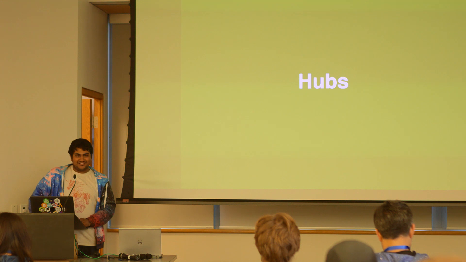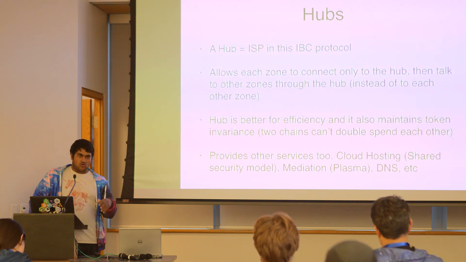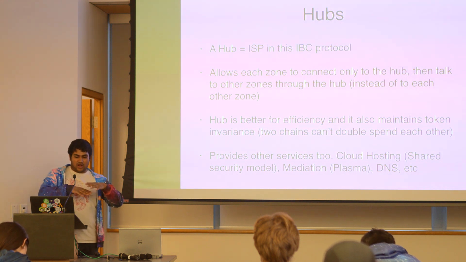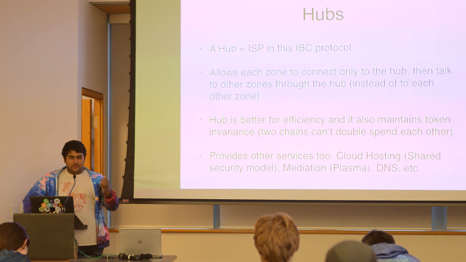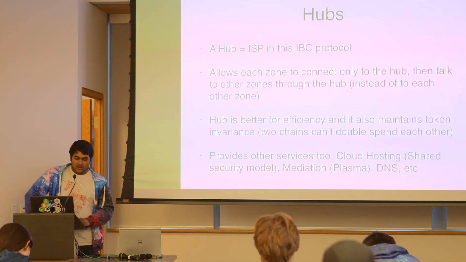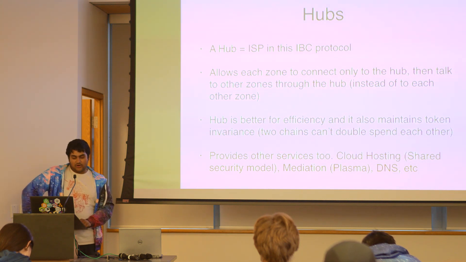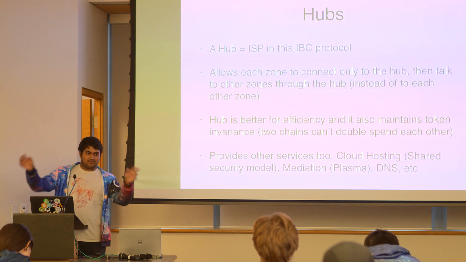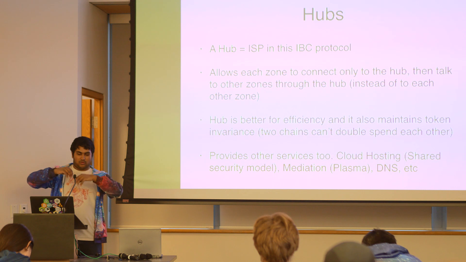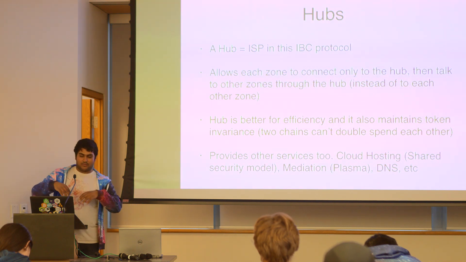The final thing is about hubs. Using our internet analogy, the last piece is: what is the topology of the network of blockchains connecting to other blockchains? Theoretically you could have every blockchain connecting to every other in a mesh network, but we've seen in the internet that this generally doesn't scale well. The Cosmos hub and other hubs that emerge are basically the equivalent of internet service providers — instead of every zone having to connect directly to every other zone, they can all connect to one blockchain hub. This reduces from N-squared connections down to on the order of N connections.